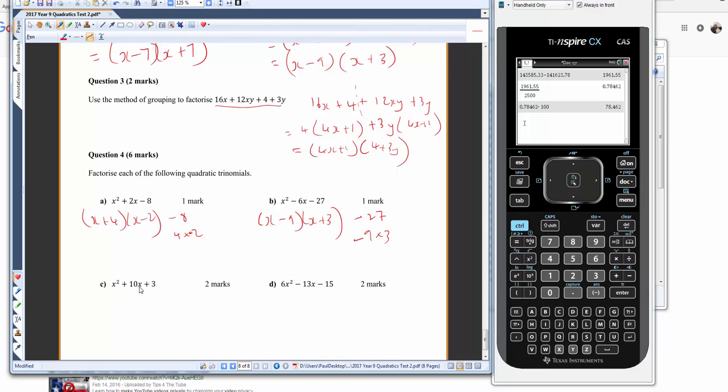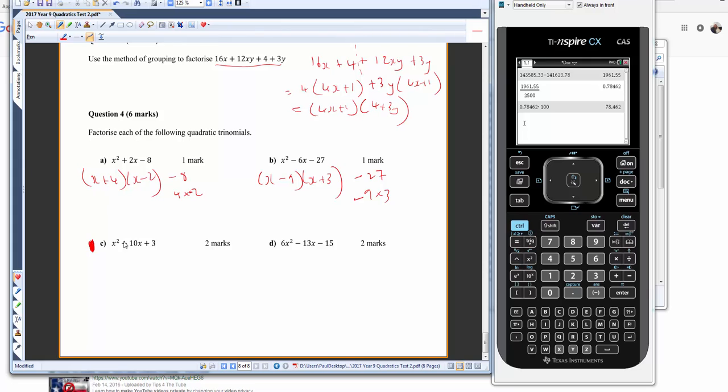Right, this one here, you try the basic method and it's not going to work, means you have to go to plan B, and so what you need to do to factorise this one is to complete the square. Alright, so to complete the square, what we do is we write x squared plus 10x, and then we take this coefficient here, halve it, square it, add it, subtract it. So I'm going to halve it, which is 5, square it, and add it, which is 5 squared. Take away it, which is 25 plus 3. That's x plus 5 all squared. To factorise that portion of it, take away 22.